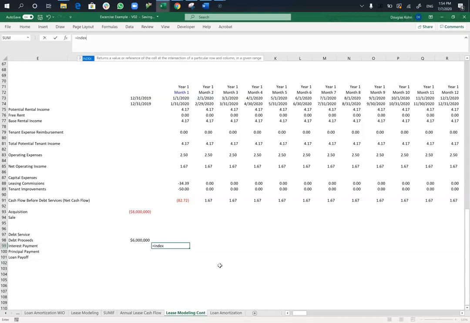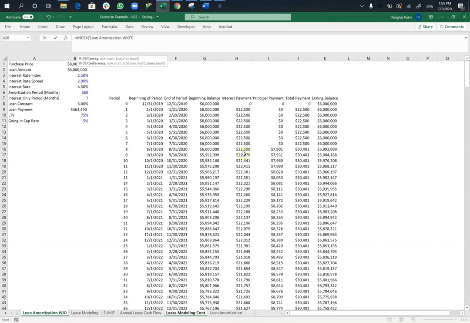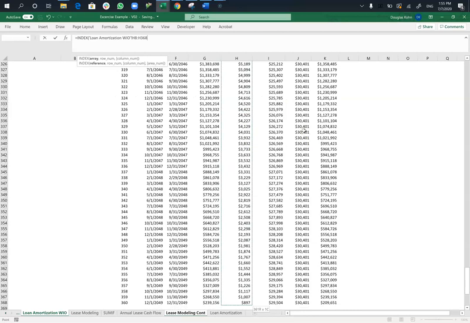So we're going to take the index, and the array that we're going to pick from for this row is the interest payment. The array starts here. And we need a row number. Match delivers the location. So we're going to look up either the date or the period.